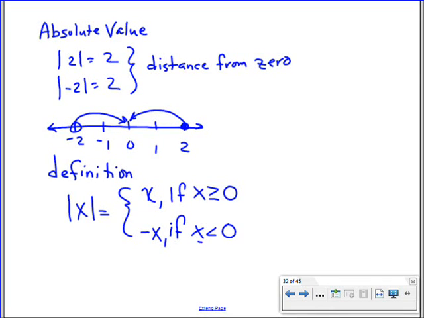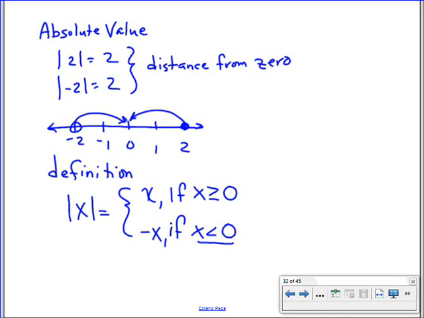Now, x is less than 0 means x is negative. And when the value inside the absolute value is negative, then we drop the sign, or we take the opposite of it, because the opposite of a negative number is positive. So it is true that the absolute value always gives us either a positive value or 0, but the definition looks a little strange because sometimes the absolute value of x is the opposite of x. But that would only be when x is negative, and then the opposite of x would be a positive number.